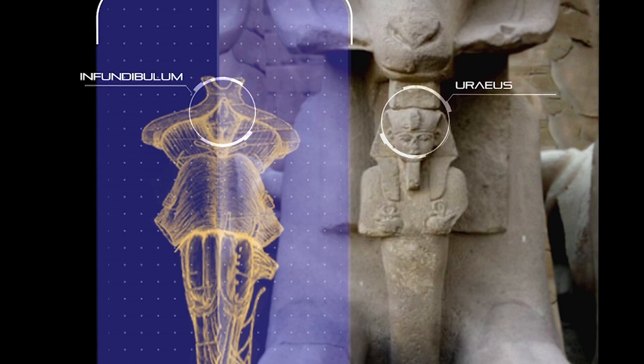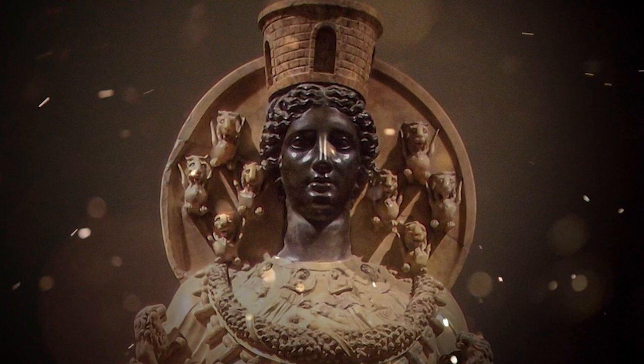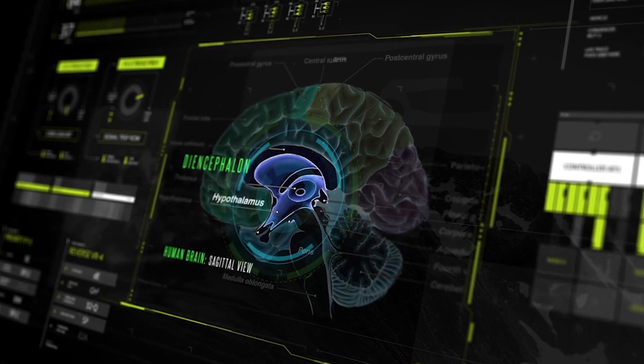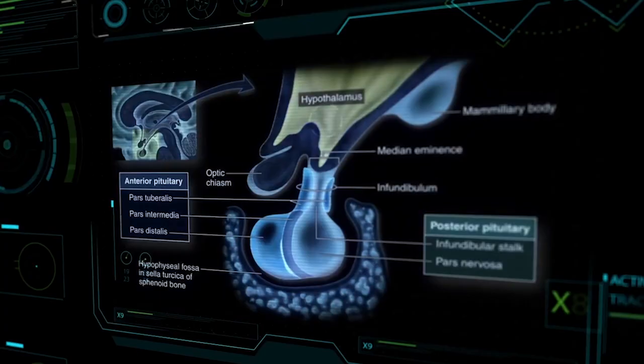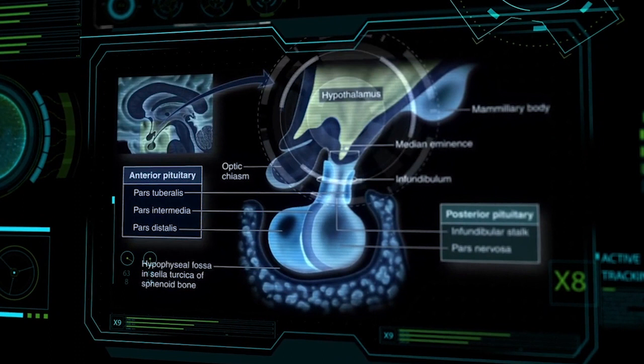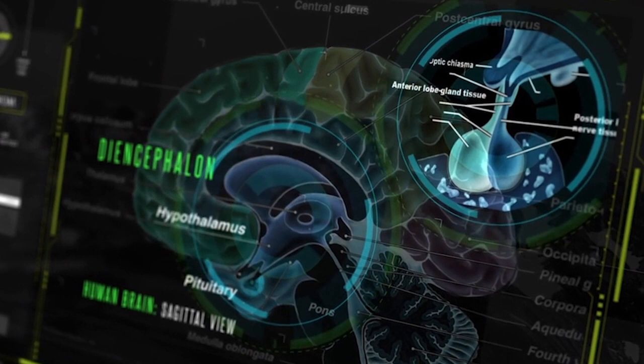To me, it was always the infundibulum. There was always something where the infundibulum on the brain was. It was the uraeus, or in some of the Inanna statues, she has a castle crown and there's a window. There's always something that would represent what would be considered the third eye, but it's the infundibulum. And that infundibulum is where the fluids from the hypothalamus come, where the nervous system interacts with the endocrine system. That's the passage from the hypothalamus down into the pituitary. They talk about the pituitary as being the master gland, but really the pituitary gets its orders from the hypothalamus and extends them through that infundibulum.